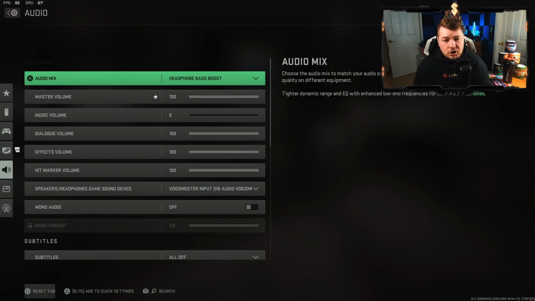So over here in audio, we have my audio mix set at headphone bass boost. Now this is definitely going to depend on the type of headset you do have. I have an Astro A40 for comparison to yourself, and the headphone bass boost for me really distinguishes where exactly enemies are. Are they above me? Are they to the left, right, behind? It tends to really stand out much more with the headphone bass boost option. But like I said, this could definitely change based on the headset you are running.